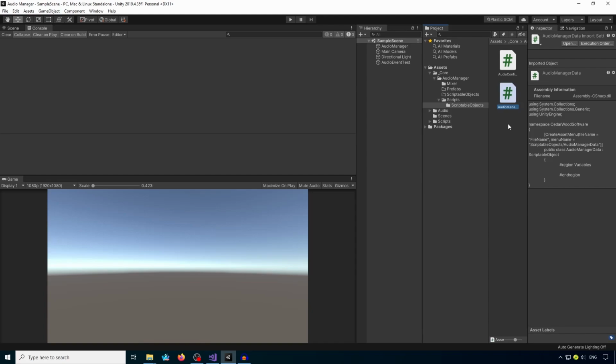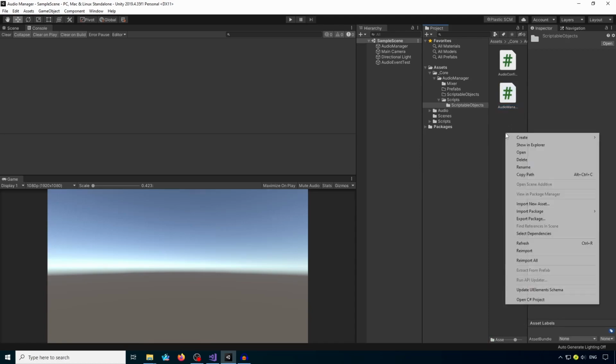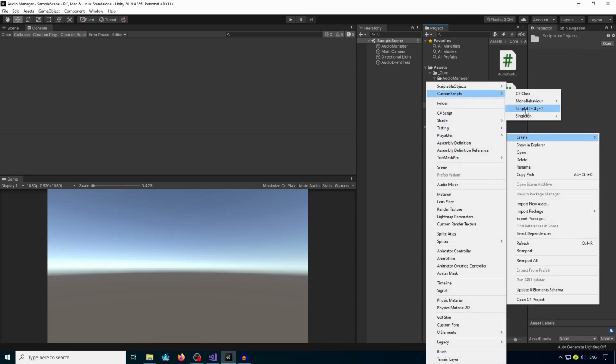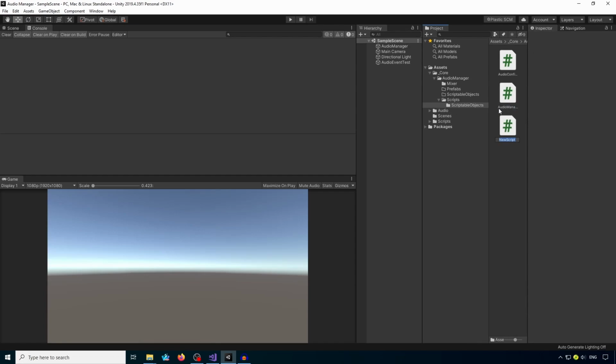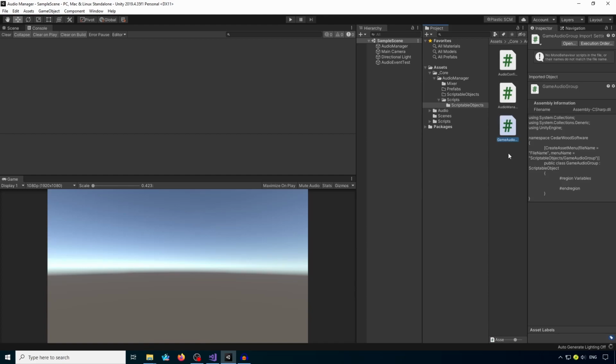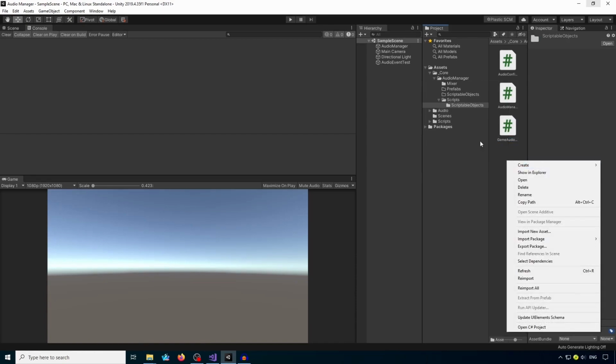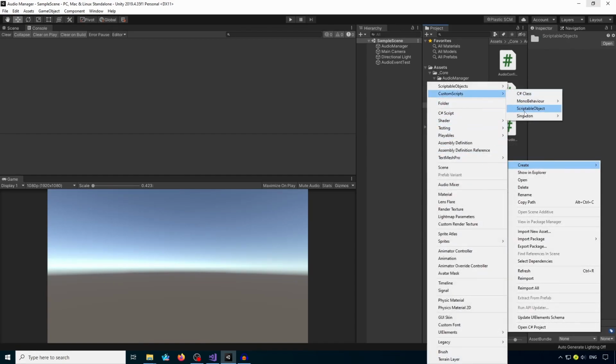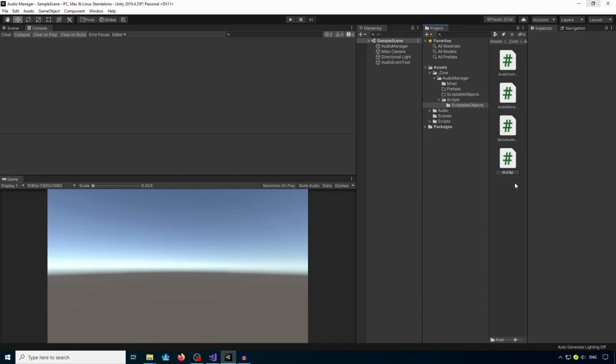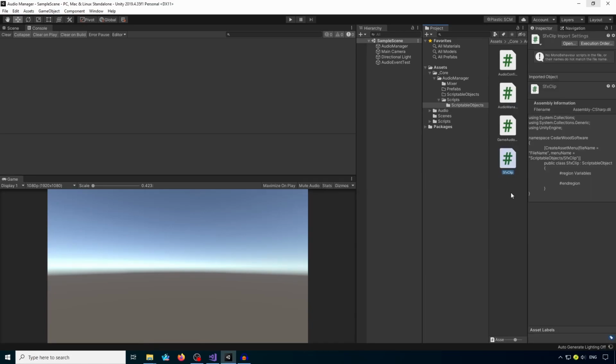Okay, now we want to create another script, and this one will be called Game Audio Group. And one final scriptable object, and we call this one SFX clip. I wanted to use audio clip, but Unity are already using that.